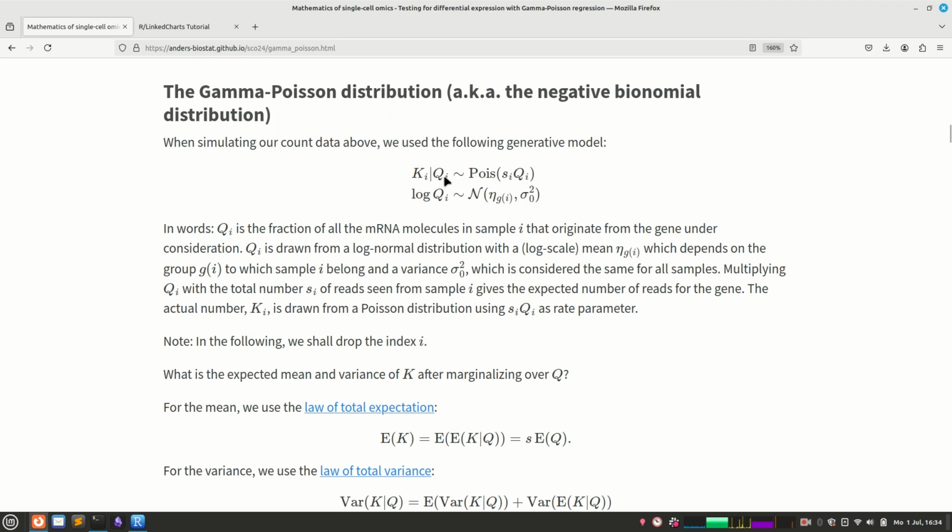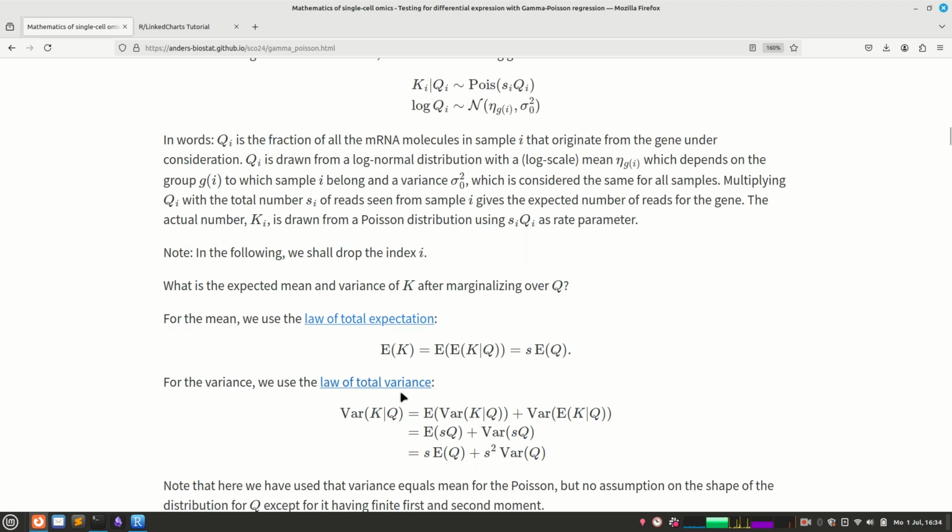And importantly, for the variance of this K there's the law of total variance, which shows you how to get the variance of the conditional distribution. You have to take the expectation of the variance plus the variance of the expectation. If you do this, you notice the variance has these two parts. The left part comes from the Poisson, the second from the log normal. The Poisson, of course, has a variance equal to the mean, SQ, and the log normal contributes an extra part. We call this an over-dispersed Poisson. And this is something you have quite commonly. If you look at data, you notice that it's Poisson distributed.